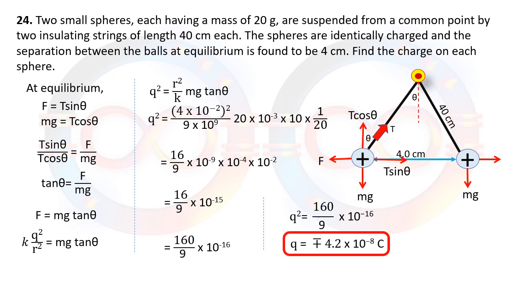This charge may be positive, may be negative. In the question it is not given that both are positive. I have taken in the diagram both are positive, but if we take both negative also, the same situation would be followed, because negative charges also will be repelling each other, and at equilibrium tension resolving components and mg and F would be balancing all the forces which are involved there, and the particle would be at equilibrium.